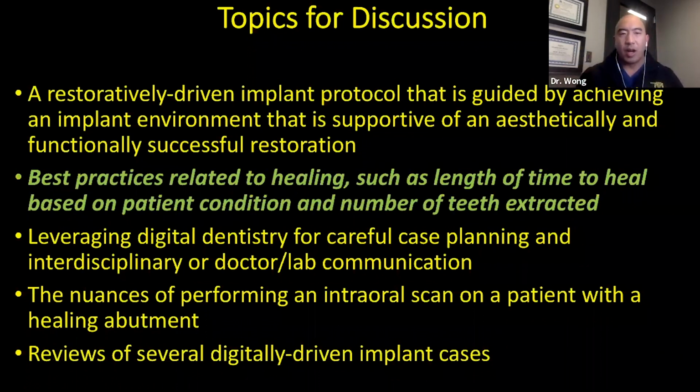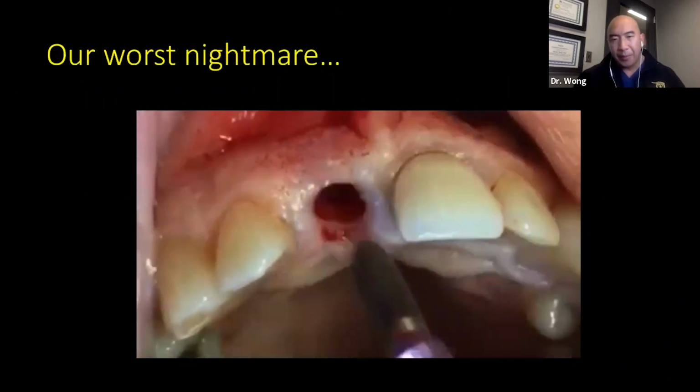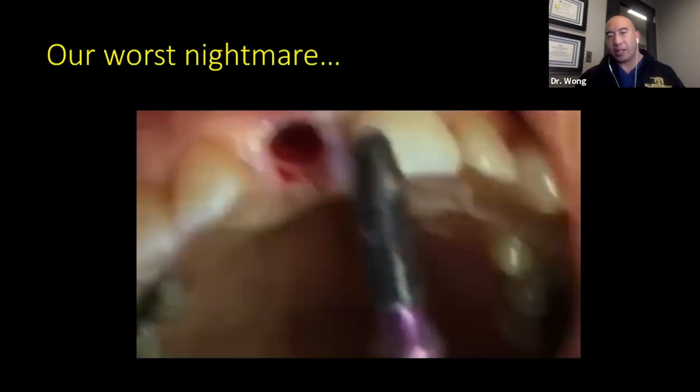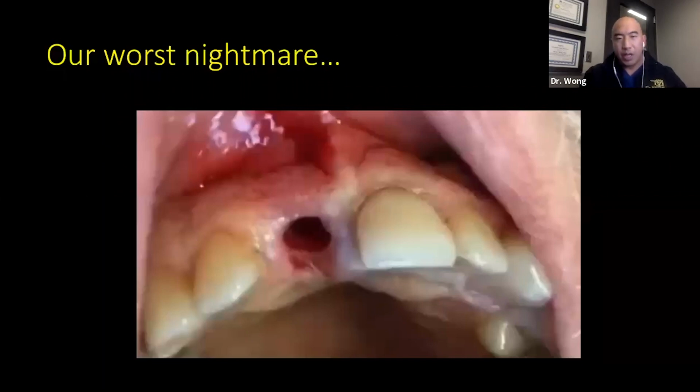So let's start off talking about healing. I'm really interested in how specialists and restorative dentists interact. And I feel like in my office, we have a pretty similar protocol, but this is our worst nightmare, right? You have a patient that's referred back to your office from the periodontist or oral surgeon. They say the implant's ready to be restored. You go in there and try to take the healing cap off and you notice the whole thing moves, right? That's like the worst thing that could happen because not only is it awkward clinically because you don't know what to do at that point, but you also have to have an awkward conversation with your patient about why you're not making an impression that day and you're having to start all the way over.